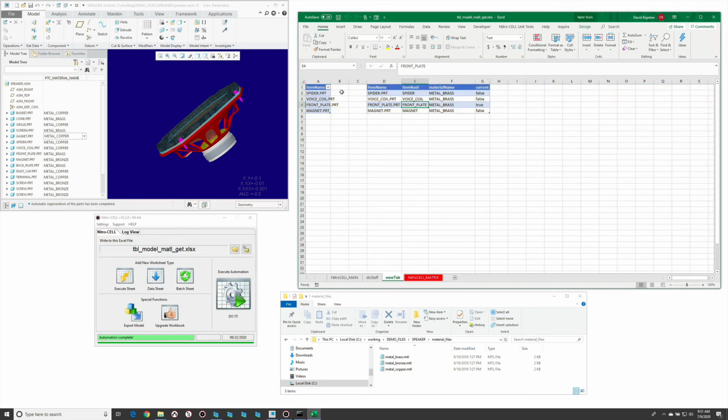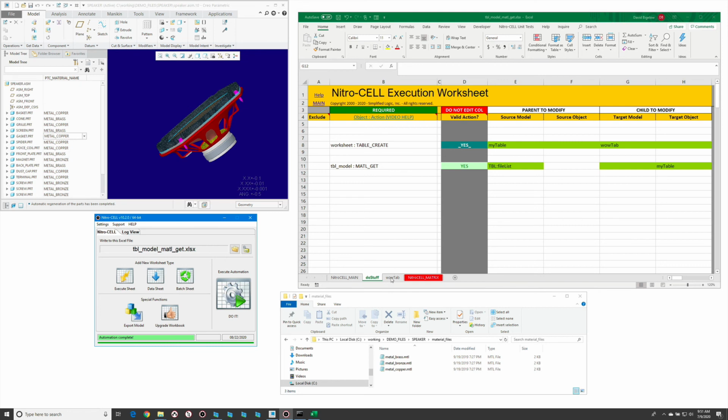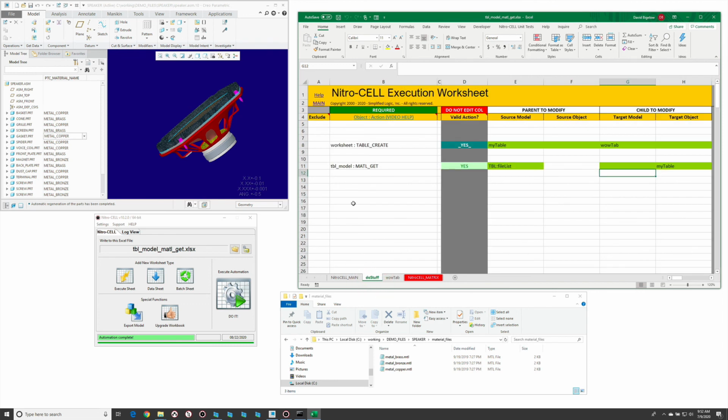And you'll notice that in fact, we were able to detect that those are all satisfied. If we just take this off and run this again, we should get all of the material files associated with each of those files that's here. We do. So that's a basic example of how to query models in Creo for which material files are associated with them, and also get the status back of which one's active also.